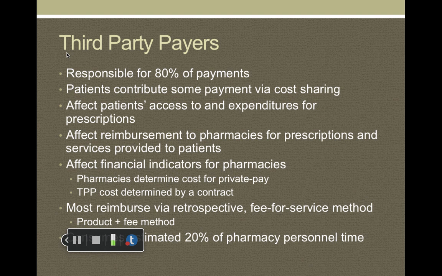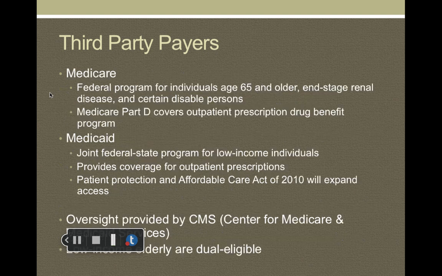And then there's going to be a reimbursement for the product, so the drug, as well as a dispensing fee. That's designed to cover the bottle, the label, turning on the lights in the pharmacy, as well as the cognitive services of a pharmacist. But a lot of times that fee is very, very low and doesn't adequately cover any costs associated with the pharmacy. And it's estimated that dealing with these third-party issues, submitting claims, processing claims, dealing with the prior authorizations, takes up to 20% of pharmacy personnel time.